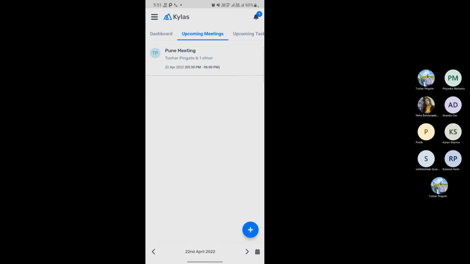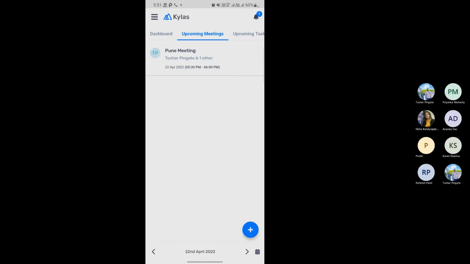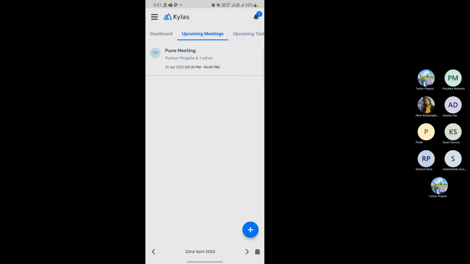So all the daily meetings listing will be shown on the dashboard itself. The same thing is happening right now on the web application as well. If you are an existing customer of Kylas, you can see all the meetings and task listing on the dashboard itself. So this is how we have tried to introduce the same functionalities on mobile.